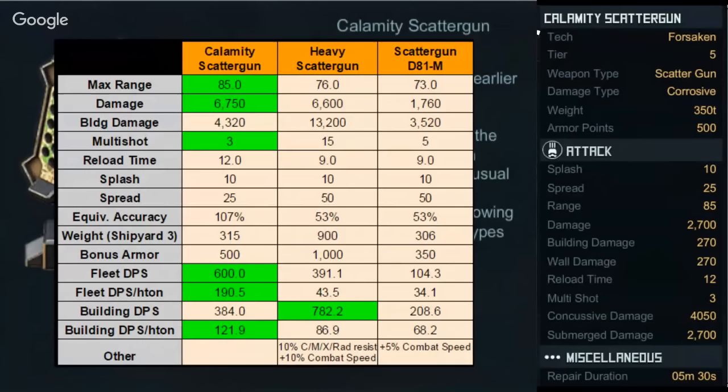Brian put some numbers out. The fleet TPS, as opposed to 600 for the Calamity, is 263 for the conflagration. And then the DPS per ton is 73.4. So it beats out the heavy scatter gun and the scatter D81.